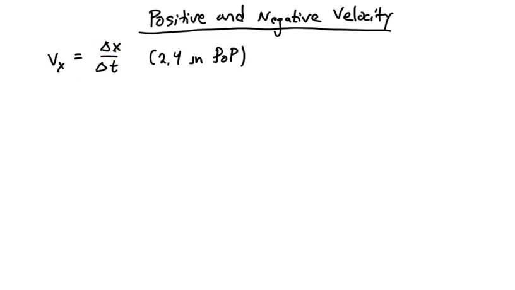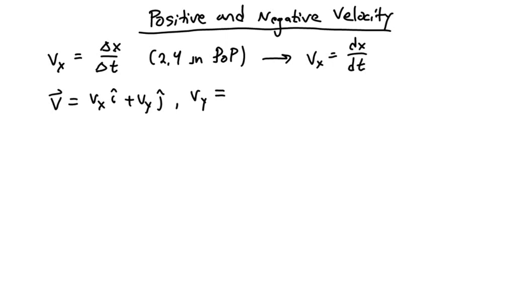Of course, we should keep in mind that when you do this in calculus you get the derivative form, which is dx over dt. We're going to be using that eventually, but at the moment don't need to worry too much about it. So when I write Vx, what I actually mean is the component in the x direction of the velocity. In other words, I'm talking about this guy. We'll eventually talk about the whole vector, but for the moment we just want to worry about Vx, and so I'm saying that Vy is equal to 0 for the moment.